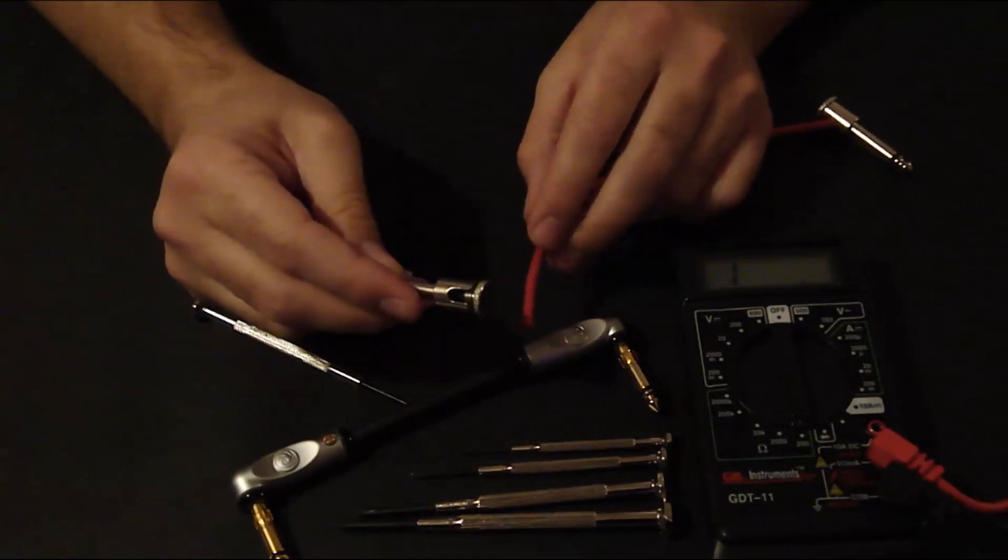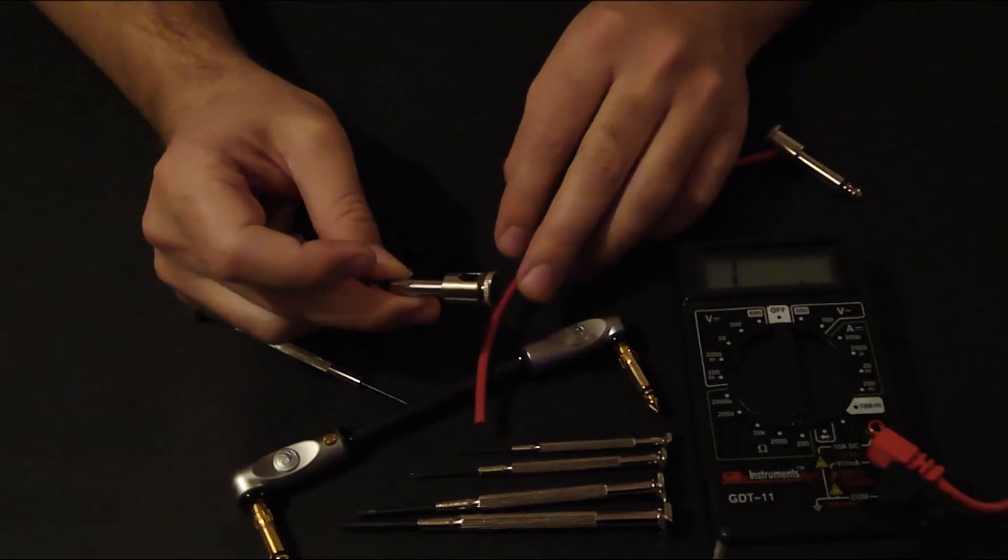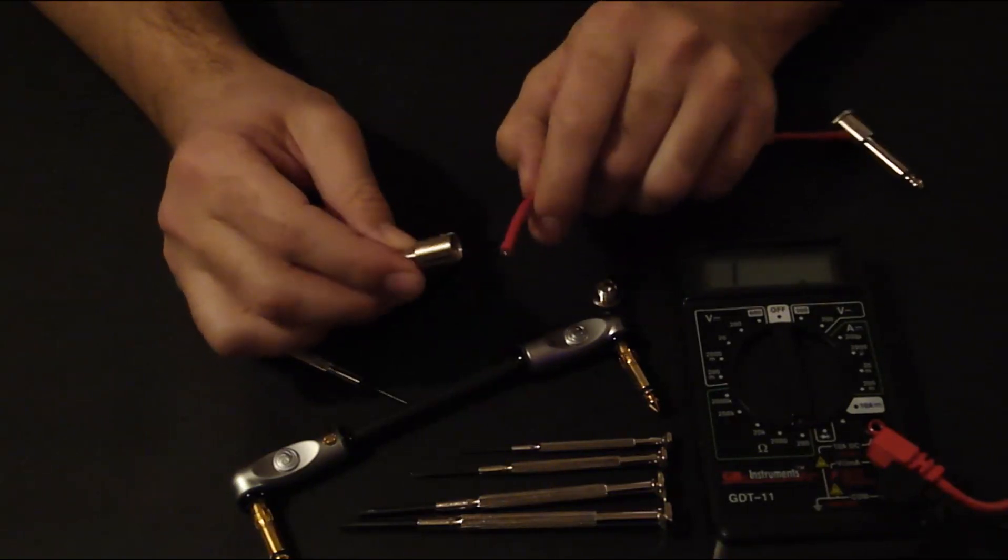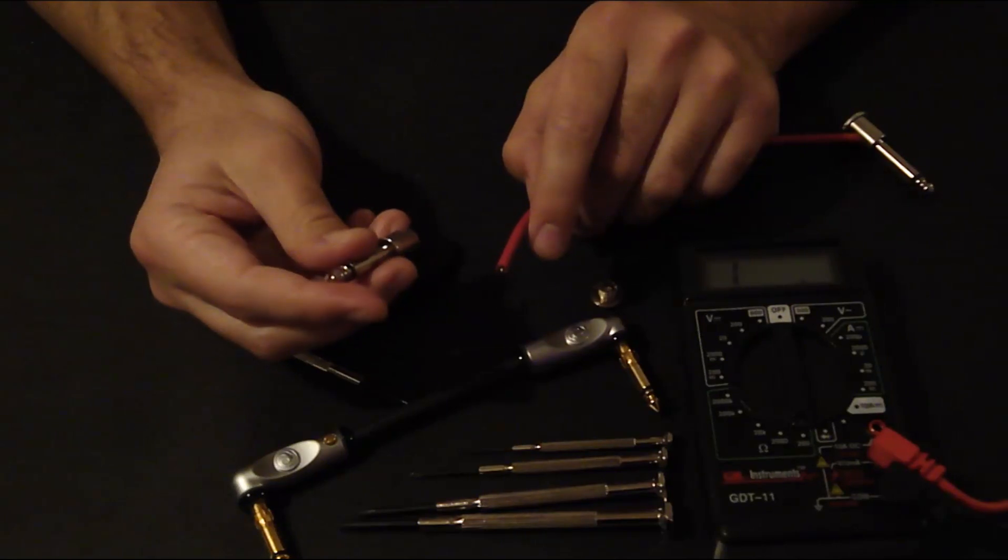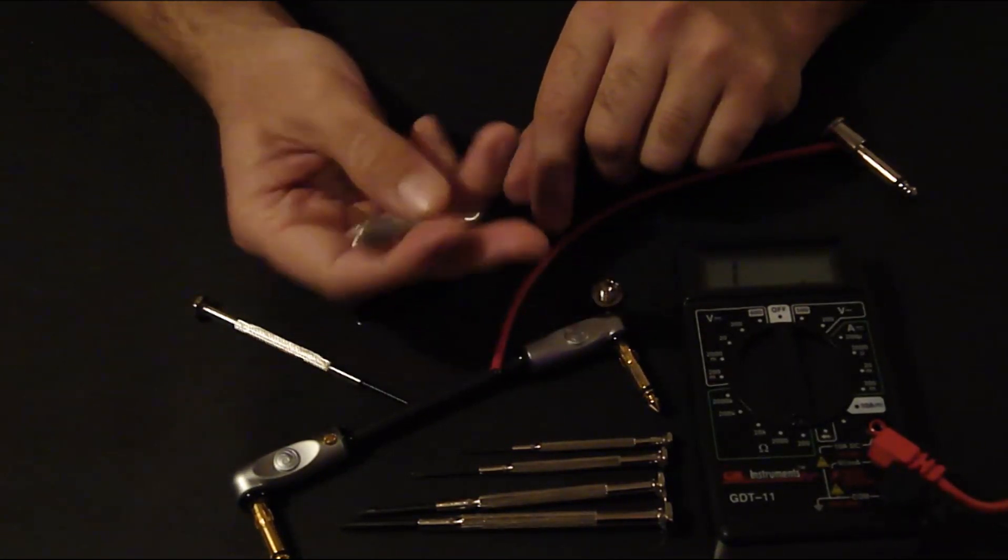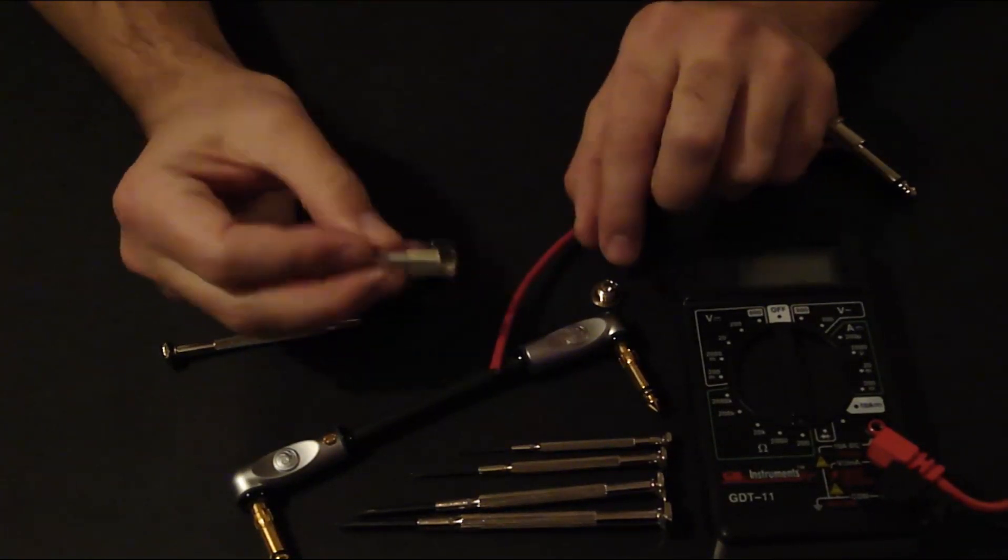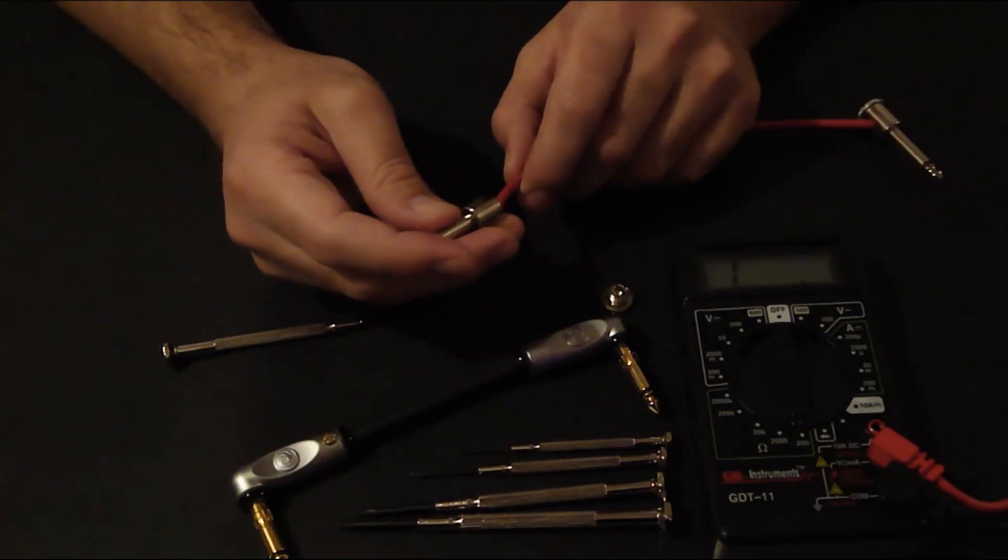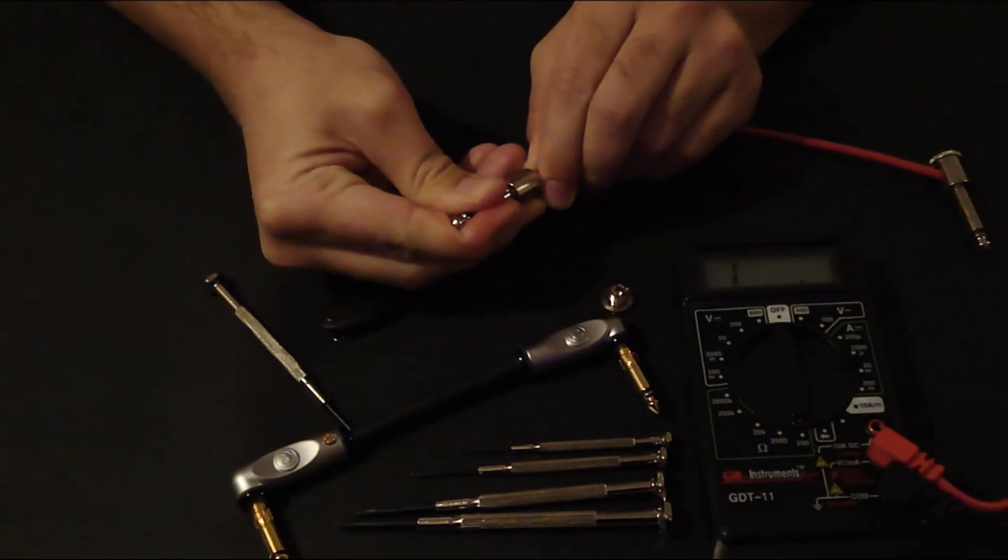This is the George L's. These are a little bit more expensive. I think these run about 80 to 90 bucks for the five cable kit, 10 right angle plugs with 10 feet of cable. Also, I believe you can buy bulk amounts of cable and bulk amounts of plugs separately if you order it from their website. I think 12 right angle plugs cost about a hundred bucks. So definitely more of an investment, but these really save a whole lot of space on your pedal board.